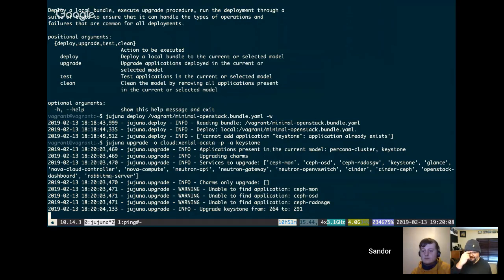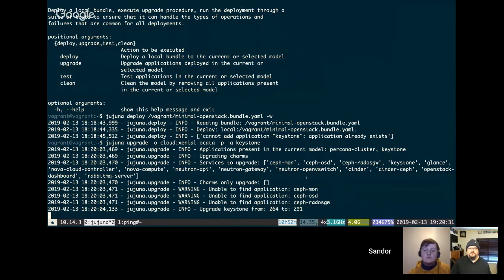It finds the applications present, so it finds the Percona cluster, the Keystone. It will then check the charm store, for each charm, which revision is the latest, and it will upgrade to that. So that's very nice if you have a huge bundle or a huge model with a bunch of applications and you don't want to step through all of them and hit charm upgrade, this does it for you.